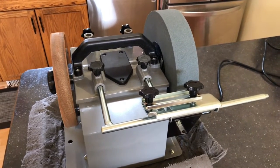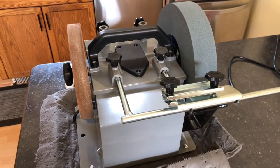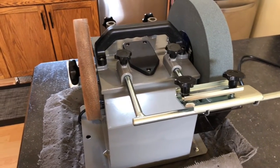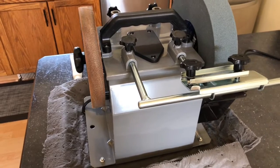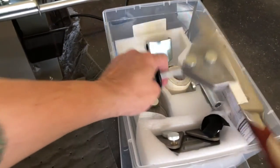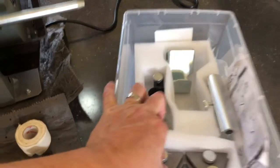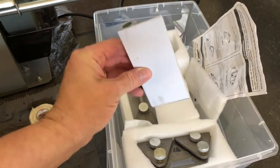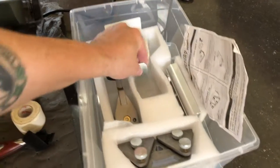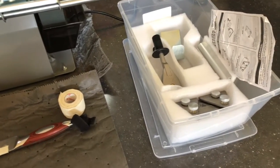So what I ended up doing is spending a little bit more money and getting some Wen clamps as well, because this here is a Mastercraft product, but I also think whoever makes it also makes the Wen system. So I think they're identical, other than the colors on it. So I went and got the Wen clamp system. You're going to have the large clamp here, a little bit of tape for my blades, a scissors jig, a tool rest to go along with your scissors jig, a small knife clamp, and then an axe clamp. So with this Wen system, it looks like you're going to be able to do just about everything you can want to sharpen with a system like this.